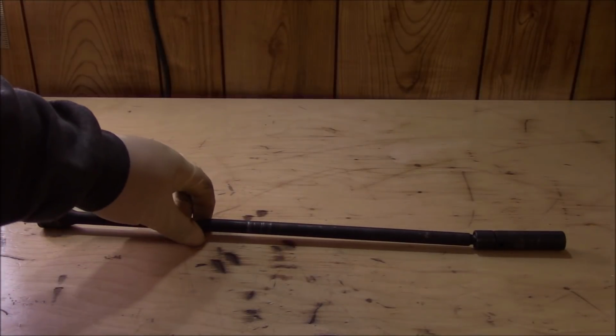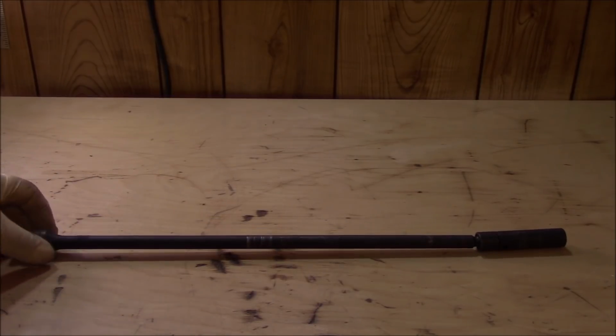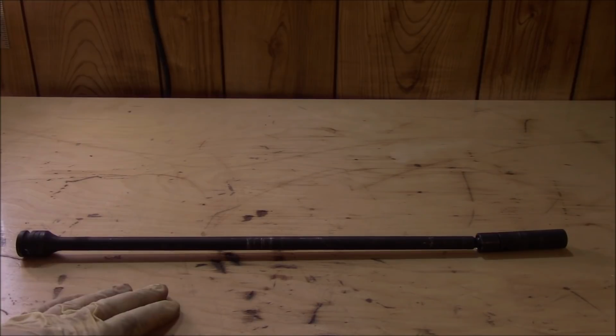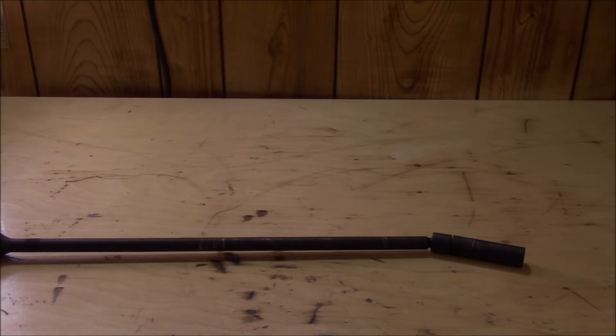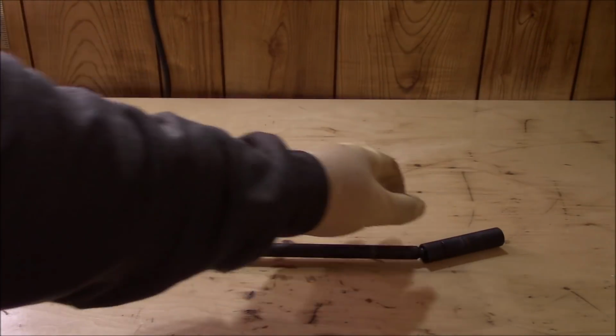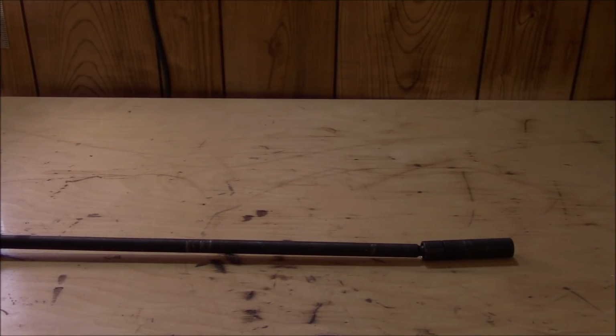All right, guys, I thought it'd be good to mention what I used to get those nuts off, because you've got to come at it at an angle and there's really not a whole lot of room in there. So you're going to need a long extension like this, at least 18 inches or longer, with a 13 millimeter, and you're going to have to use some type of swivel joint because you have to come at it at an angle. A wobble socket's not going to cut it. You need something that's going to give you quite a bit of an angle to get to it.